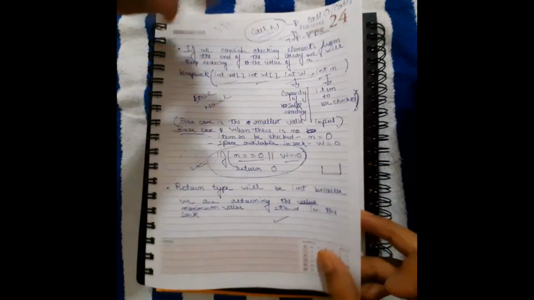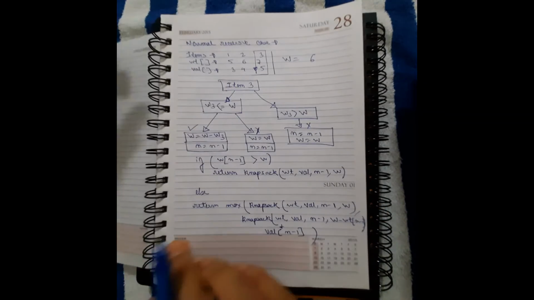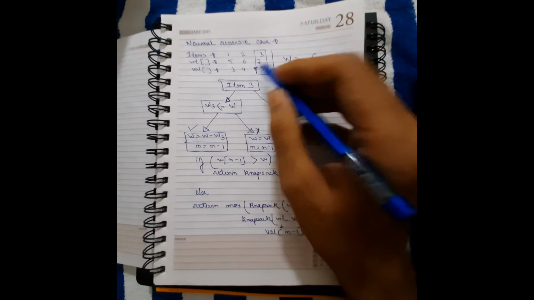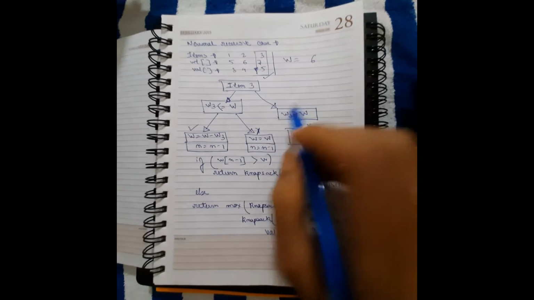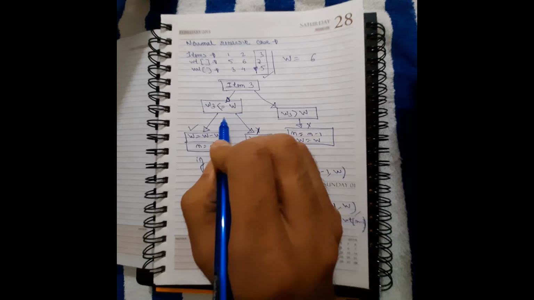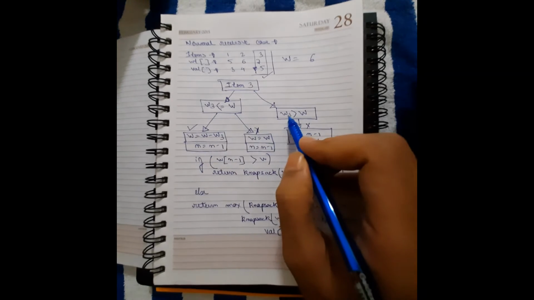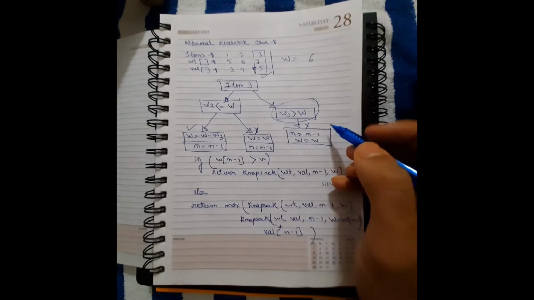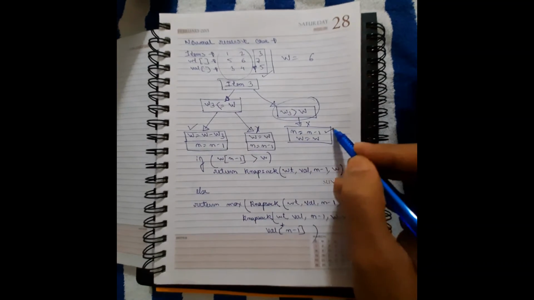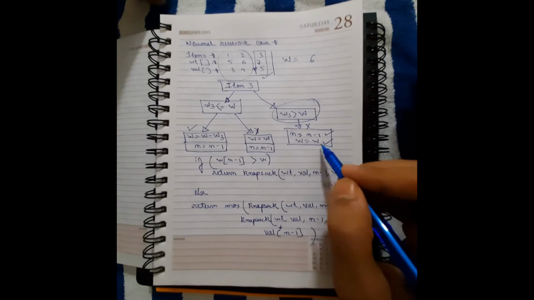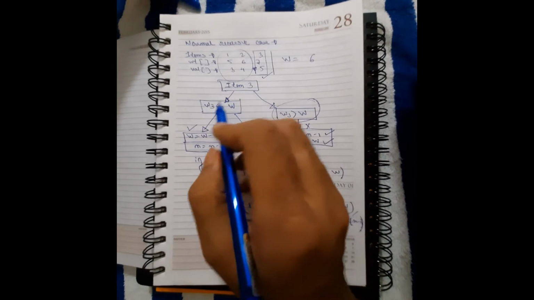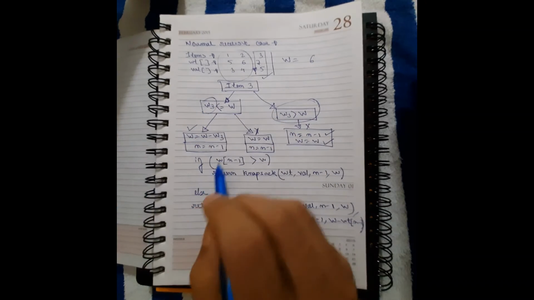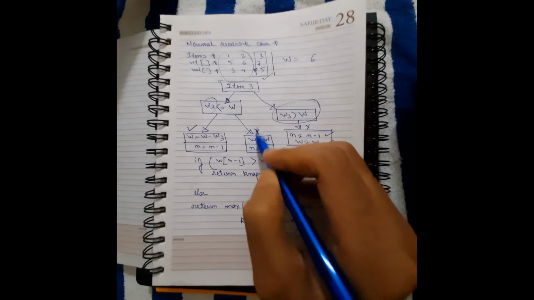Now that we have developed the base case, we need to develop the normal recursive case. Like I said, we will be starting from the rightmost element. We'll check if the weight is less than the maximum capacity. If the weight of the item is greater than the maximum capacity, we'll not add it. We'll check the remaining n minus 1 elements, and the capacity will remain w. Now if the capacity is greater than the weight of the element we are checking, we can choose to add that element or we can choose to reject that element.